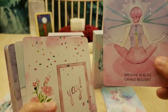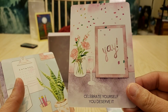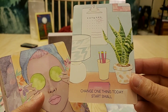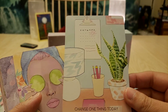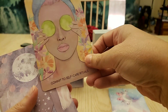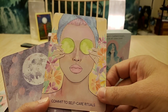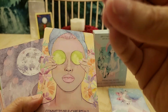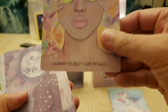'Breathe in the white light, exhale all the stuff you're holding onto — let it go.' 'Create yourself, you deserve it.' 'Change one thing today — start small.' Absolutely! Never start with a big giant leap — it will make you feel intimidated. 'Commit to self-care rituals.' Yes! These make you feel good. The act of doing self-care is an act of love — you are telling yourself 'I am worthy.'